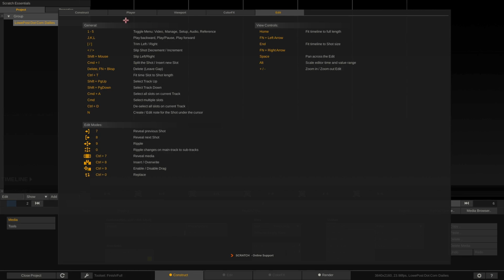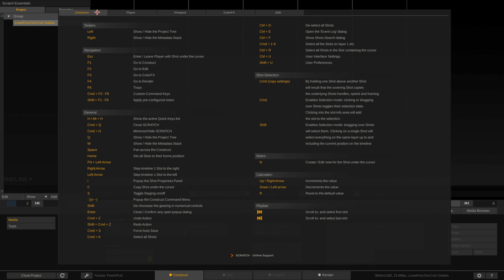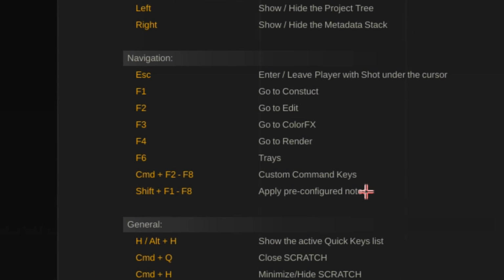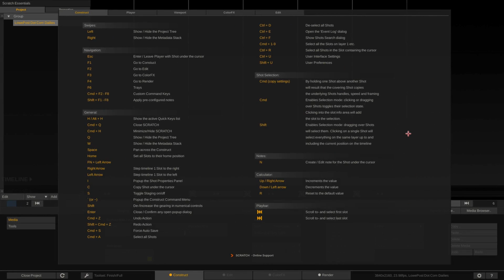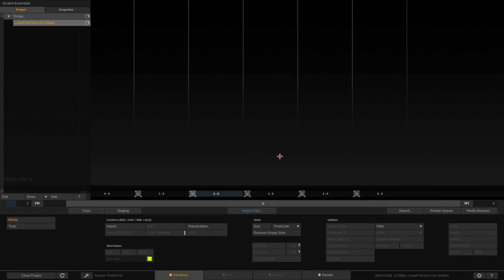Okay? Now the one that I really want to draw your attention to inside of the construct tab is right down here under navigation. You'll notice that to get to these different modules, you can simply use the F1, F2, F3, and F4 shortcut keys on your keyboard. Now, to be honest, I'm not going to go through any more of these shortcuts because we could be talking about these for hours. But keep those ones in mind: F1, F2, F3, and F4. Now I'm just going to click anywhere in the interface to turn off our hotkeys.